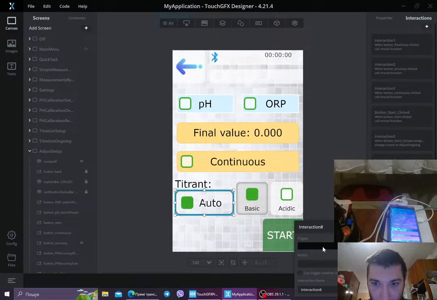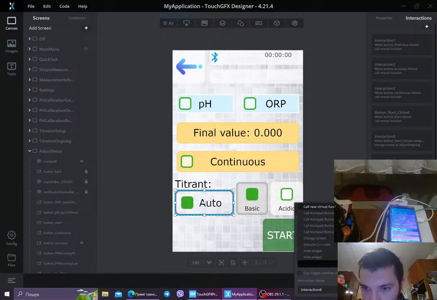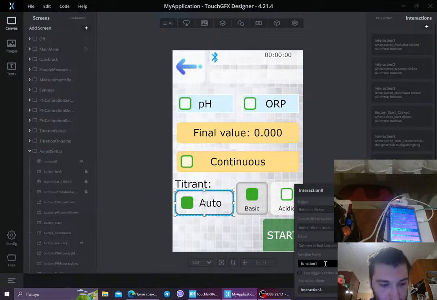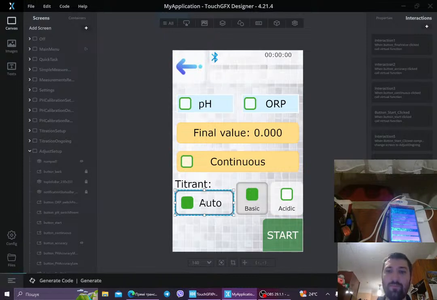And finally we're gonna have acidic. Button is clicked, button titrator acidic, call new virtual function, acidic, control copy. Yeah, so we have all of this.